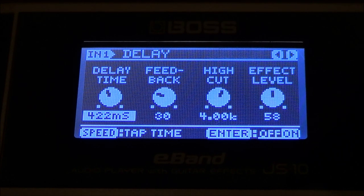When I want to get into more searing leads with a little more sustain, I'm going to crank the effect level to between 68 and 72 for me. So if you want more delay, it's the effect level. Right now mine's at 58.